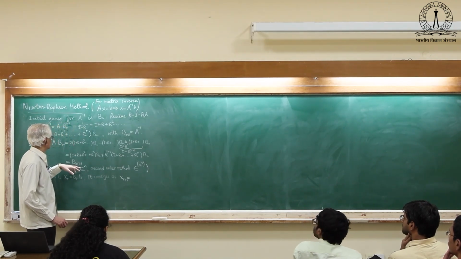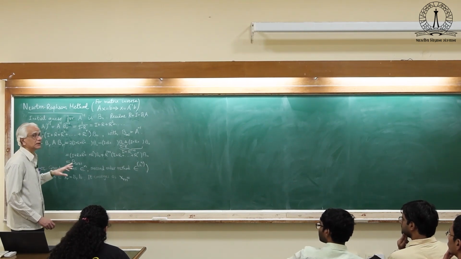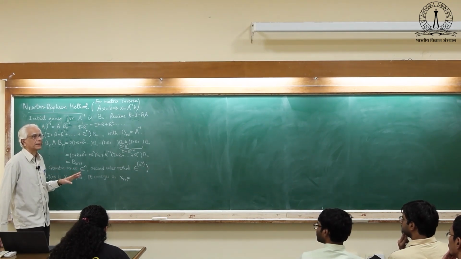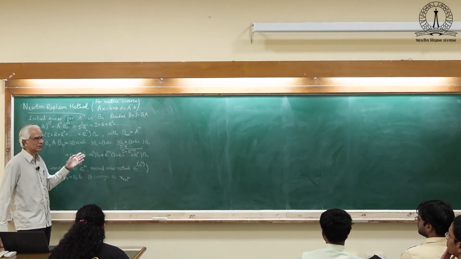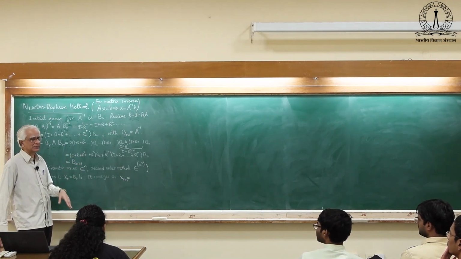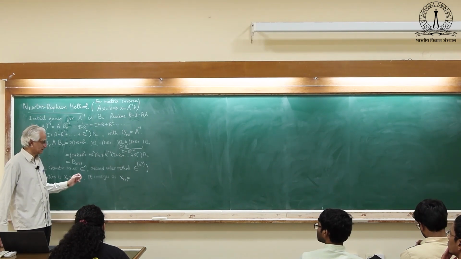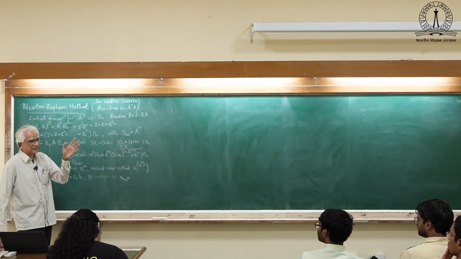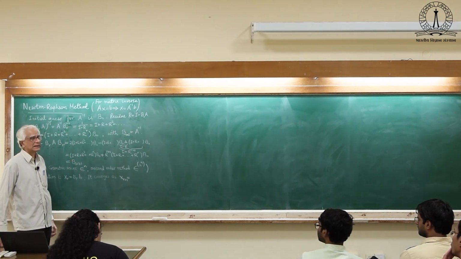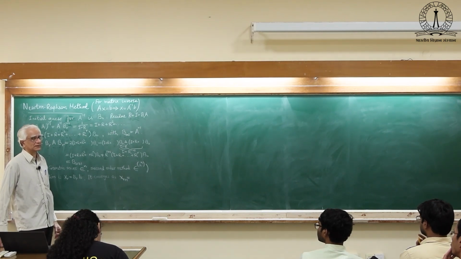If you want to iterate this particular method, you have to do matrix multiplication, which is far more expensive compared to matrix times vector multiplication. If the size is n, matrix multiplication will take you order n squared, but matrix times a vector multiplication is order n. Just one row and one column. In the other case, you have to calculate for each row and each column, so the power of n in the complexity is more.